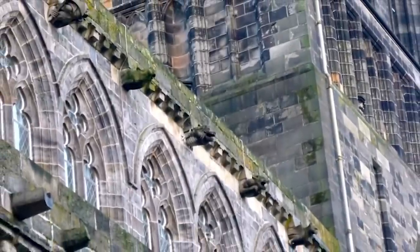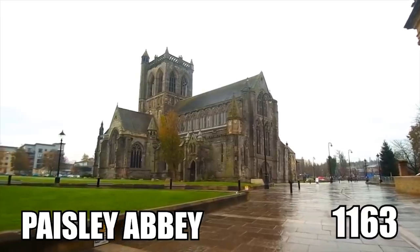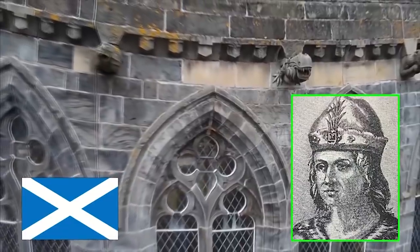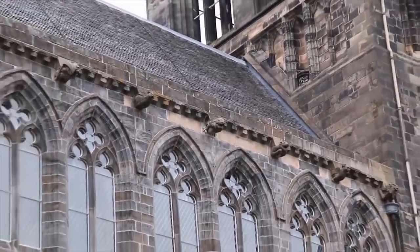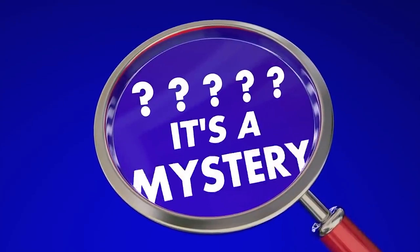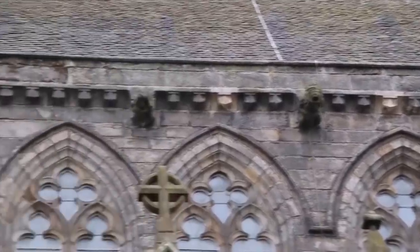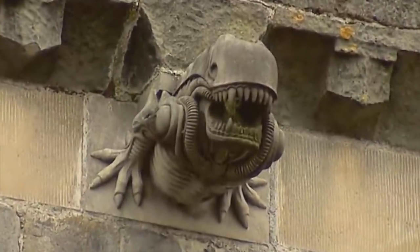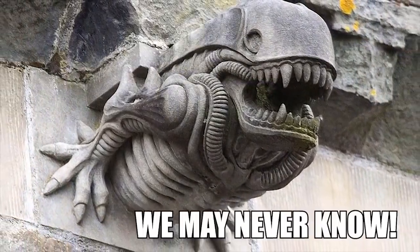What's a xenomorph doing on a 12th century church? Paisley Abbey is a gothic church built as a monastery in 1163. It was where King Robert II of Scotland was born and had many gargoyles encompassing the upper ledges. All of the other gargoyles look as they should, but one in particular looks like a 70s and 80s horror movie villain. A reverend of the church said all but one gargoyle was replaced in the 1990s, and the mason is not known. He may have been a fan of the film and wanted to bring a bit of humor to his work, or it was simply a coincidence. We may never know.